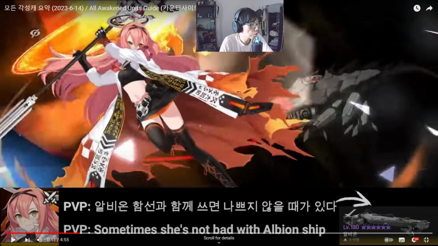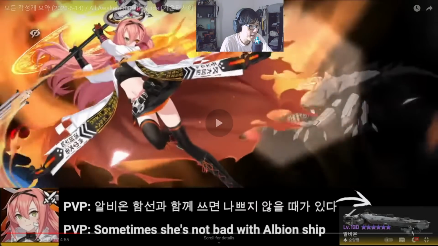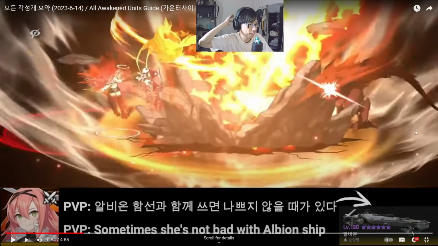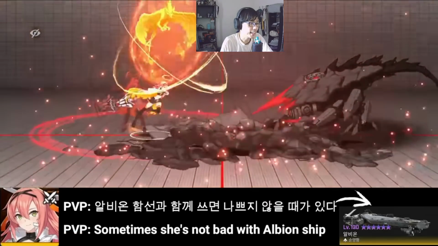Something to consider. In PvP, sometimes she's not bad with Albion. Yes, she's very annoying with Albion. If you have stealth on her, she can do a lot. If the enemy cannot remove buffs, she can also do a lot. But like I said, gotta be careful, especially since she's very, very weak against lots of snipers.